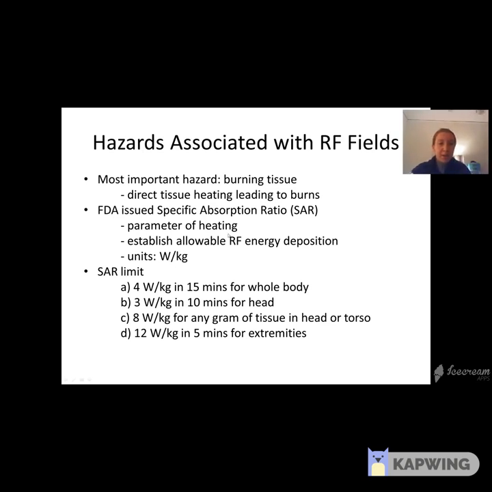So the SAR limit, as they put it, for the whole body is 4 watts per kilogram in 15 minutes. For the head, it's 3 watts per kilogram in 10 minutes. For any gram of tissue in the head or torso, it's 8 watts per kilogram. And then for extremities, because they're much smaller, it's 12 watts per kilogram in 5 minutes.